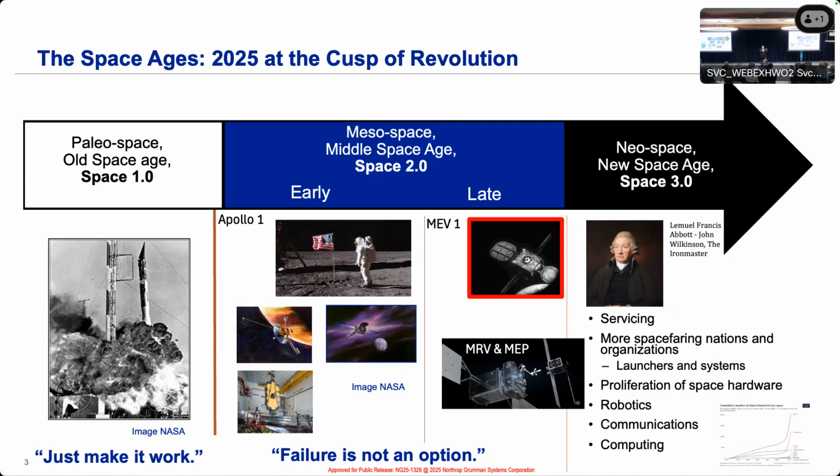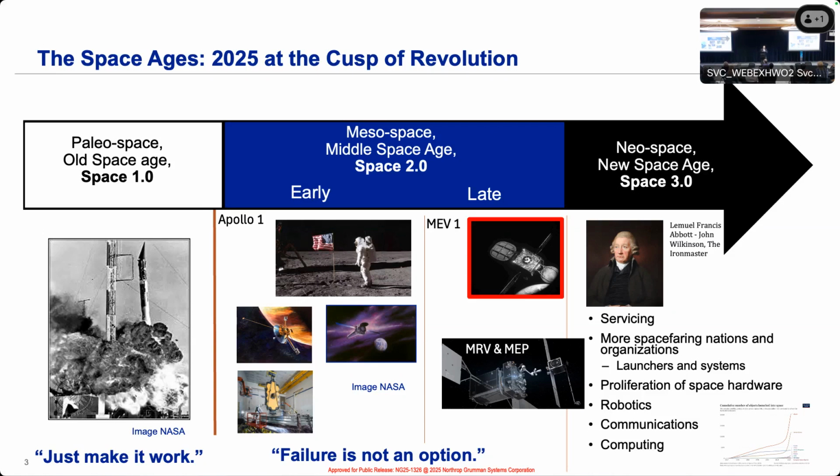So you can go visit the amazingly brave and very limited spacesuits that the original astronauts flew in, Mercury capsules. All very daring. At the time of the Apollo 1 fire, a deadly serious accident became the era, what I call middle space, mesospace, space 2.0. Failure is not an option. And that's largely been the mantra for the career of most of the people in this room.